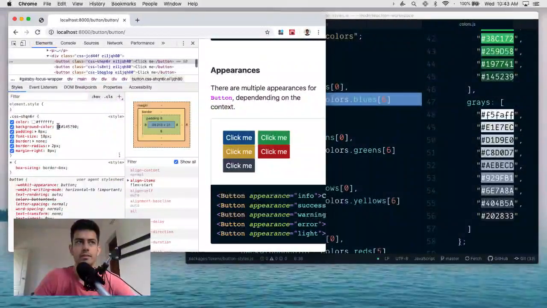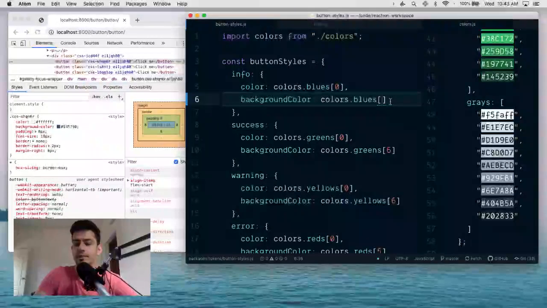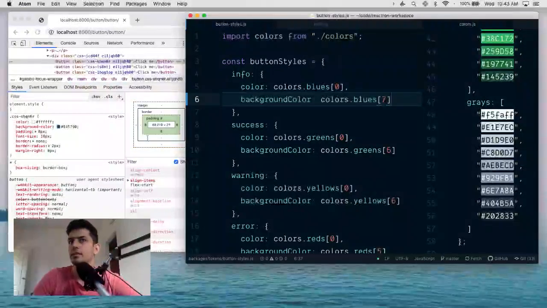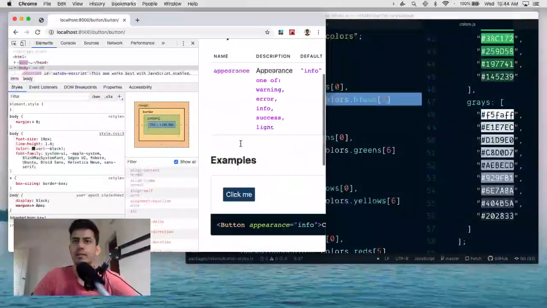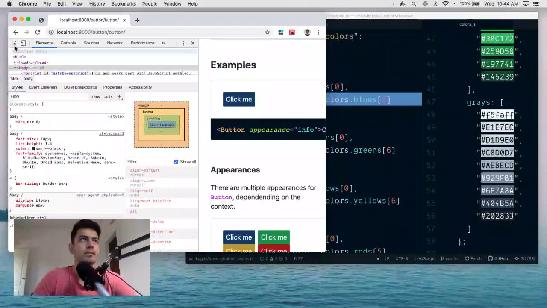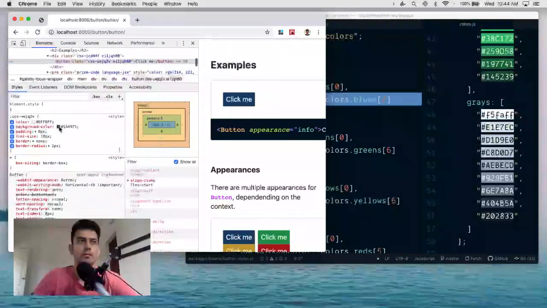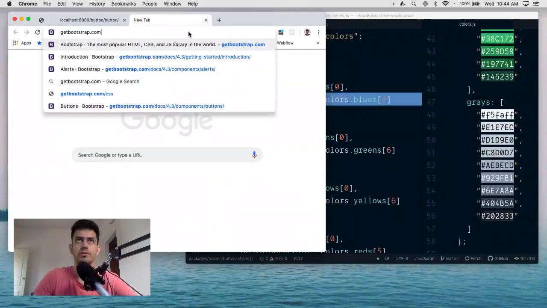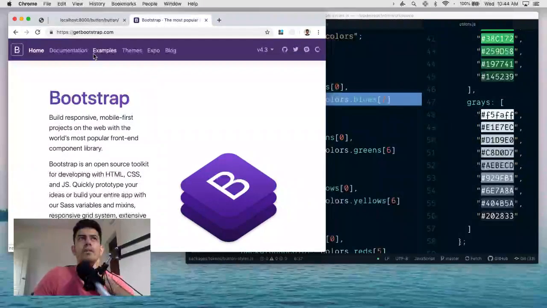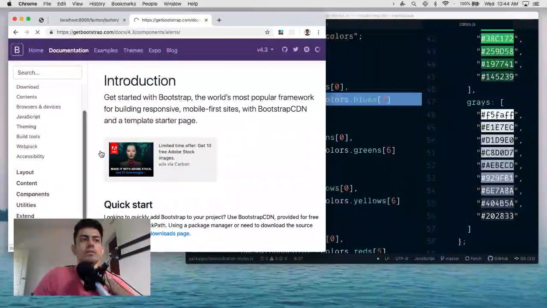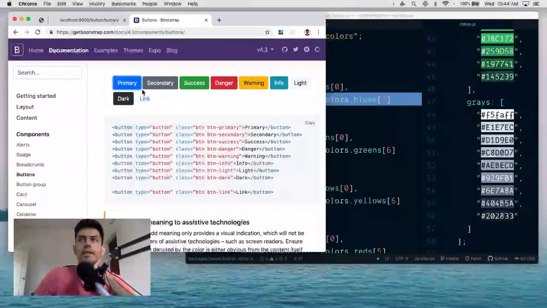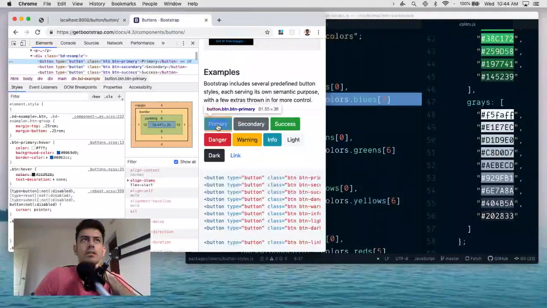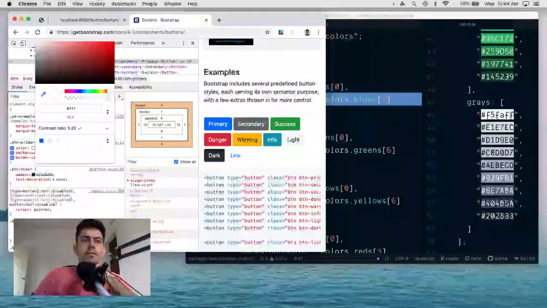Okay, this is really dark, so we're gonna try to bump it to 7. This is gonna be a little too dark, honestly. Yikes, I don't like that. Yes, this is accessible, but it's kind of too much. I'm gonna check how Bootstrap gets away with it. Documentation, components, buttons. Yeah, so they have a pretty light-ish color. And let's see their accessibility.